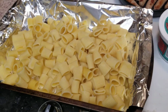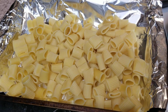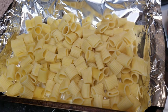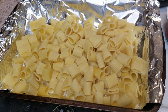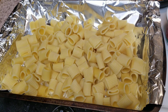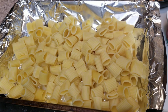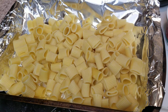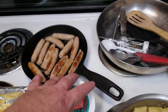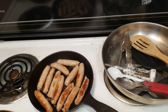So the trick to making good ziti or rigatoni is to use lots of cheese. I did not, however, buy mozzarella cheese today, just because sometimes the mozzarella doesn't sit that well in my stomach, but some of you may want to top this with mozzarella. So essentially what you do is you boil the pasta for wherever it says on the box, in this case 10 minutes, and then I'm going to add some of this ricotta cheese, right? And you just scoop it in there.